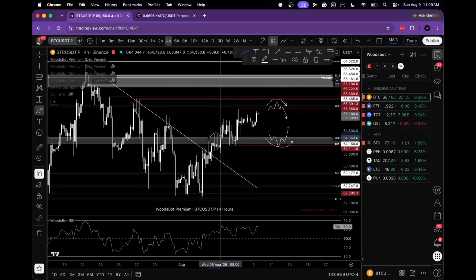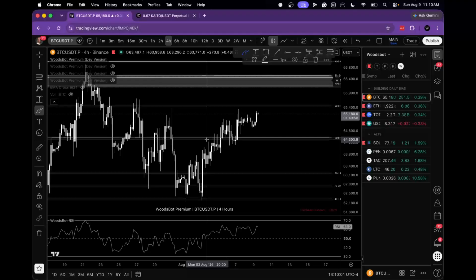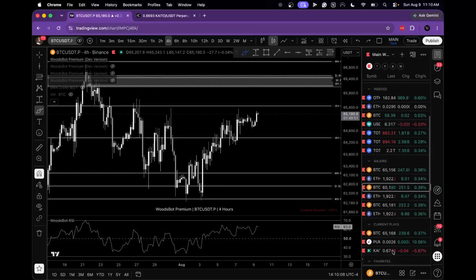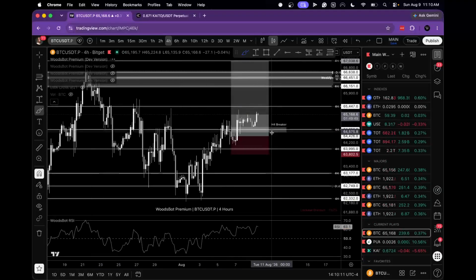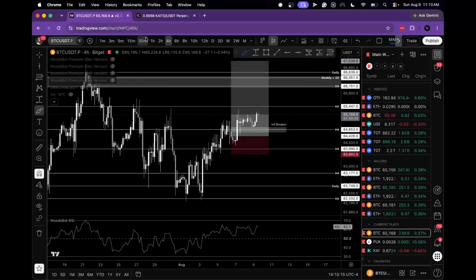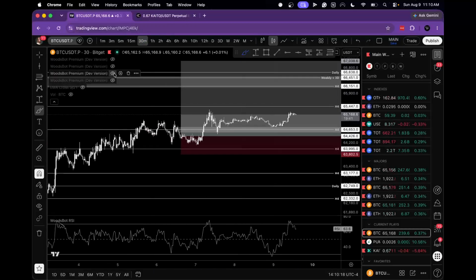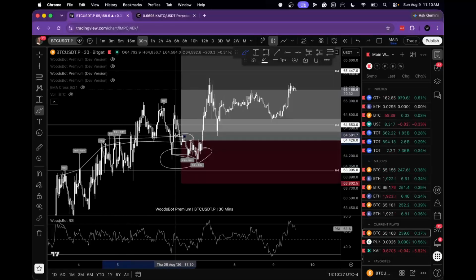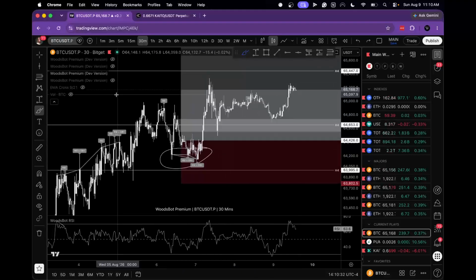Bitcoin was similar. We tested all this here like 5 times, and then we got this candle close above. That tells me I want to get into a long here, and that's what I did. I am still in a Bitcoin long. I think there were 2-hour levels here, and multiple drives of divs. I don't know if my levels are up to date on this, but I was in the long from here on this retest, and then we got divs, which gave me more confirmation to hold this, and it ended up playing out.